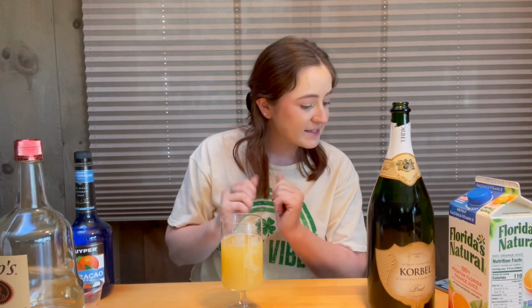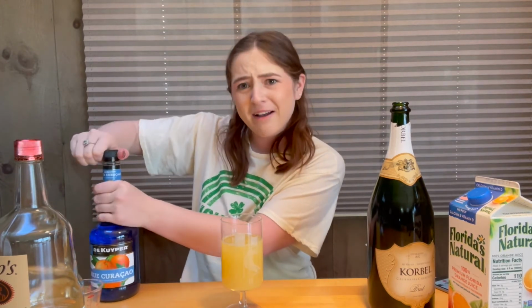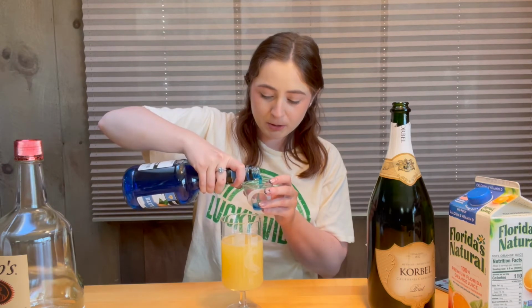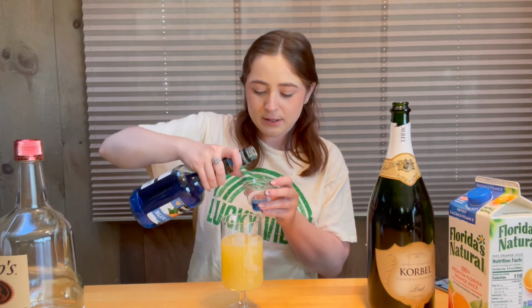It says we are now going to quickly pour in 1/2 ounce of blue curacao so that it settles and mixes at the bottom, creating a layered effect. So let's see if we can achieve that. I have faith. I have a lot of faith. We just want 1/2 ounce. Oh, it is blue. Wow. So obviously I definitely see where this is going. The blue, the yellow.